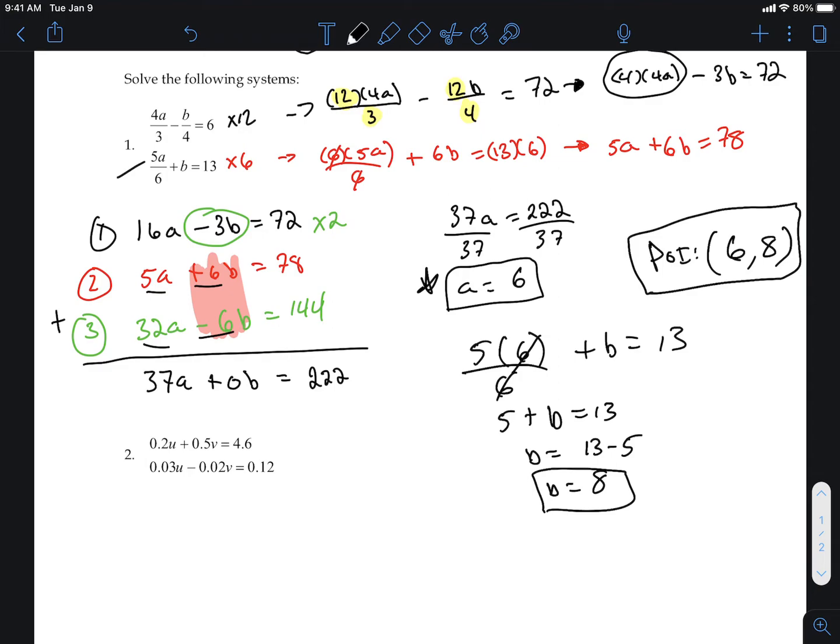Everybody okay? So I'm showing you this because we're going to run into it in word problems, especially with money, right? Money has decimals. So if we try to find the intersection point between lines that represent financial things, they have decimals. So we need to know how to work with decimals in order to solve problems like that. Okay, make sense? So that's the next question.